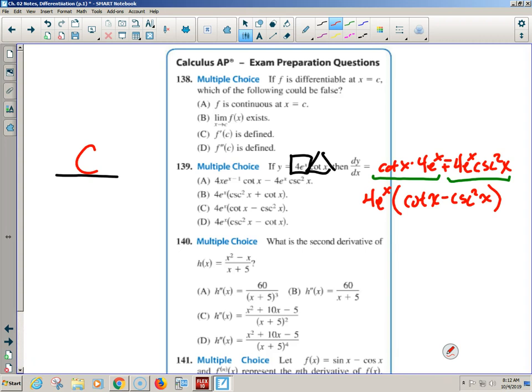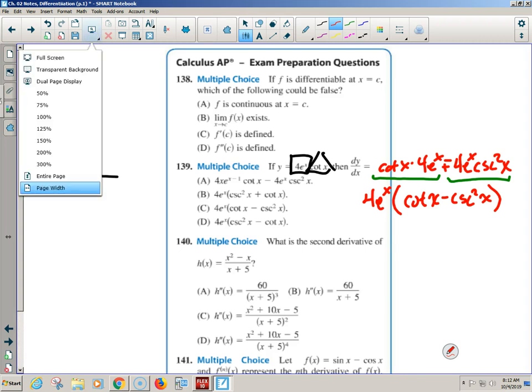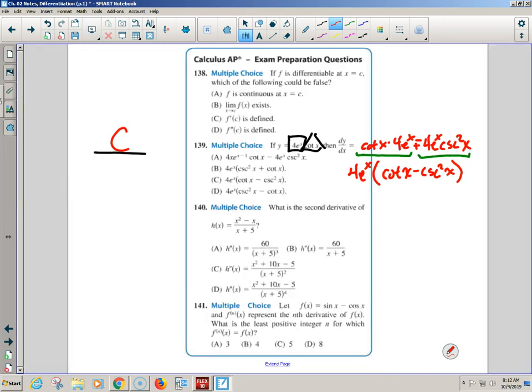What's another kind of basic one that doesn't have necessarily tons of concepts in it? How about 140? He's a little nasty. What are you supposed to do? Find the second derivative, but to find the second derivative, you have to find the first derivative. So let me go over here to find the first, and we'll come over there to find the second. X squared minus x divided by what rule? So quotient rule at the top and at the bottom.